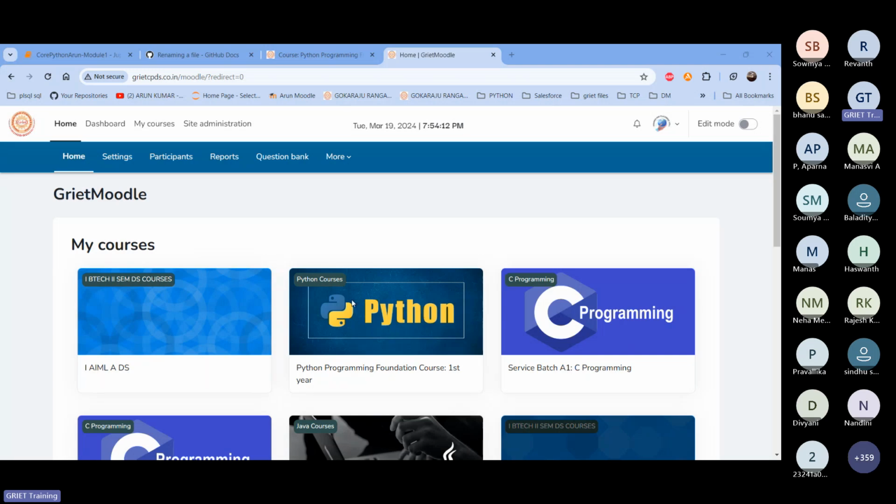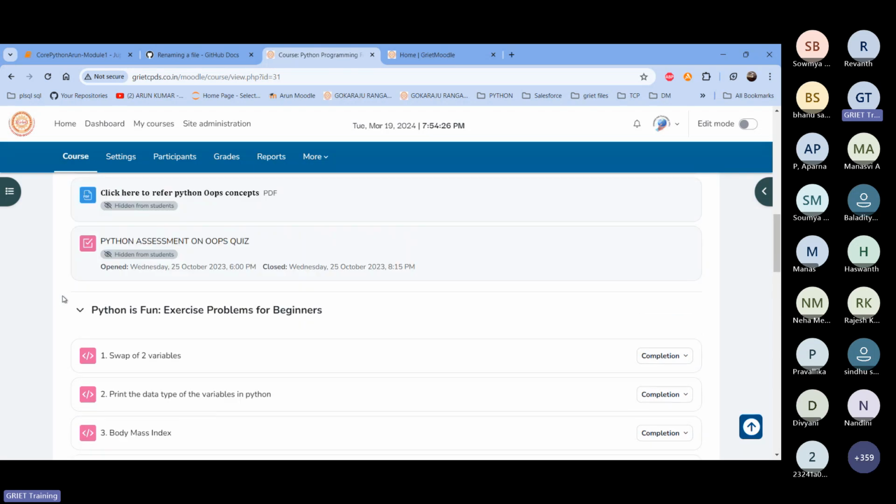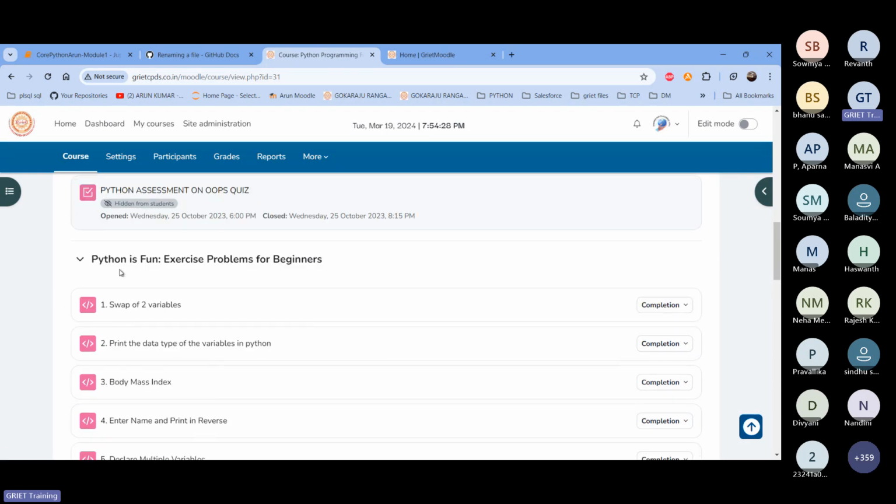Based on that, we will give them some advanced content also. If you're not practicing daily and there is no improvement in Moodle, then people will not be eligible to write even that assessment. How many people are practicing? We will download the reports. I can check the grades also.